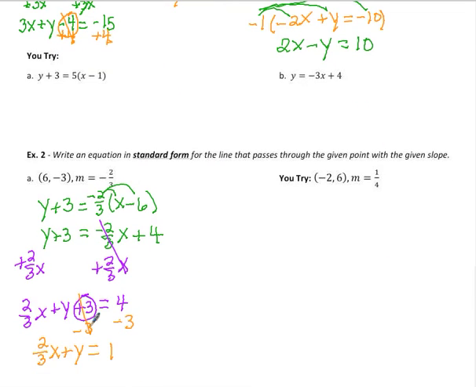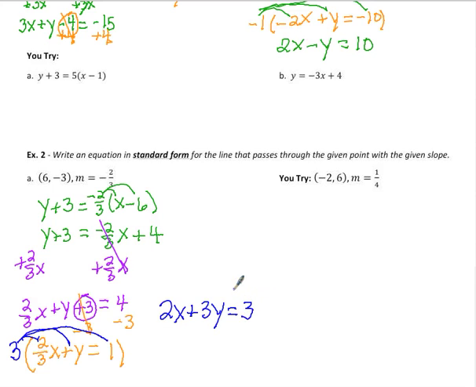And again, I can multiply the whole thing by a number to help me out. And we have talked about this before. If we don't like fractions, you multiply through by the denominator. So I'm going to multiply everything by, let's see here, 3. So this will get multiplied by 3, this will get multiplied by 3, and this will get multiplied by 3. So 3 times 2/3, the whole reason I multiply by 3 is so that they will cancel here. So 3 times 2/3 is 2. So I get 2x. And then 3 times y gives me 3y. And then 3 times 1 gives me 3.